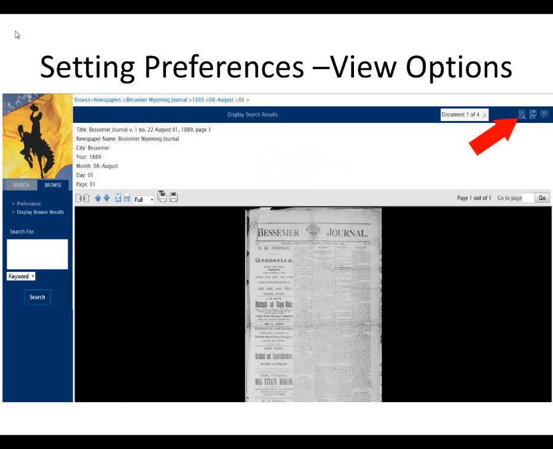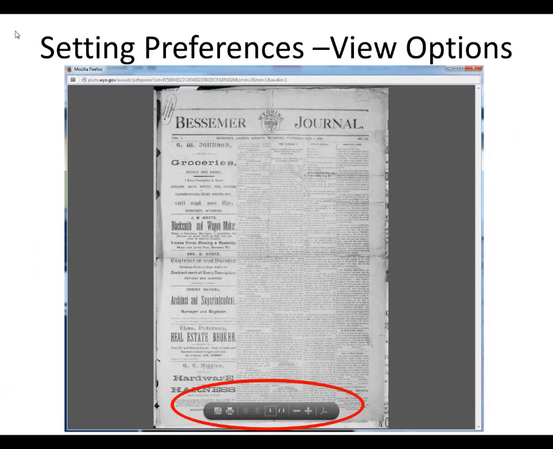Here's a tip. If you are in single page view and have opened a document, click on the Show Image icon at the upper right side of the screen. The document will open in a new window and the toolbar will then be displayed. For any PDF help, please see the PDF help link on the main website, which gives web address links for the various PDF viewers.